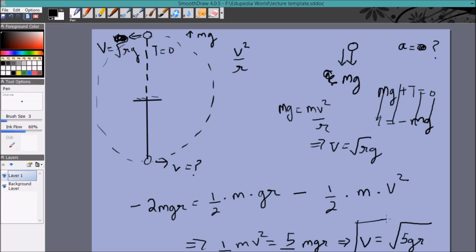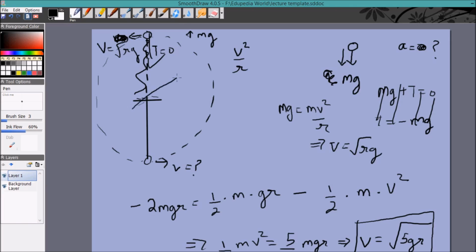This is the interesting result. Everything else is the same for the rope and the rod, except it's much easier to put a rod into vertical circular motion. And I hope this makes sense to you intuitively as well. A rod can be at rest at the topmost point, but still not collapse. If in a string the speed is 0 at the topmost point, the string will just slack and the object will start moving downwards, right? The string will not remain extended. So for a rod, we need to give a minimum speed of root 4gr so that it can move in a vertical circle. But for a rope, we need to give a minimum speed of root 5gr. Other than that, the analysis is pretty much the same.